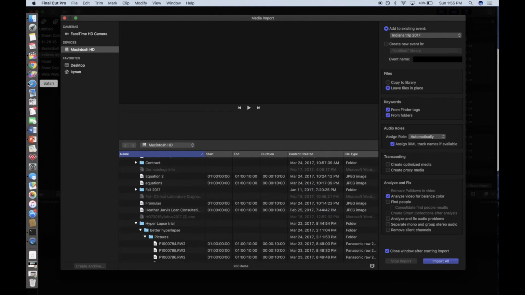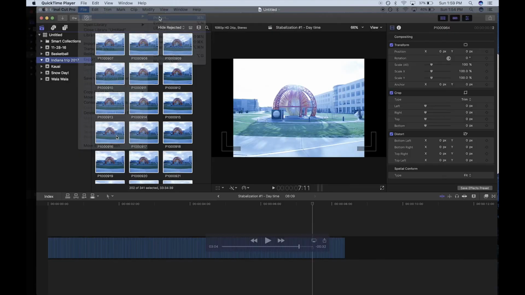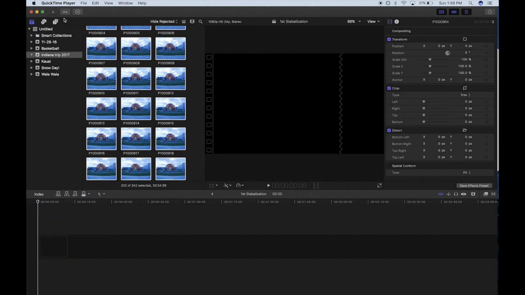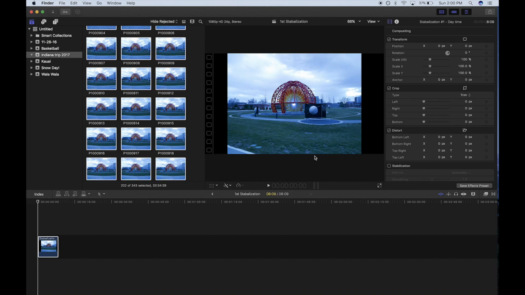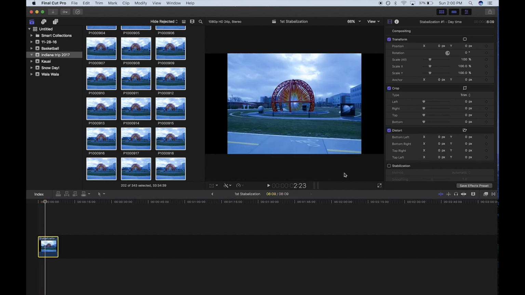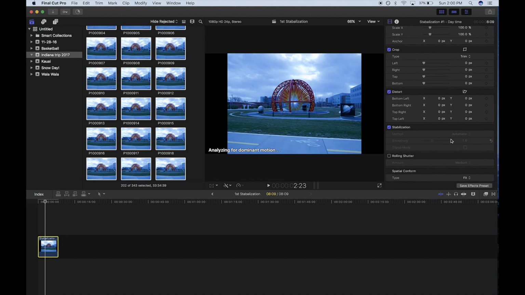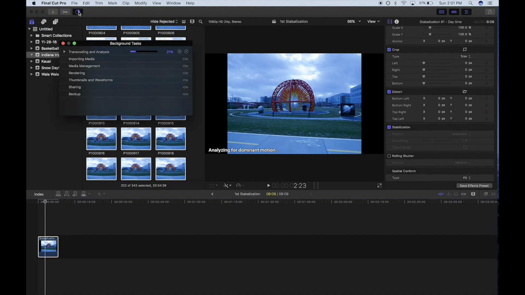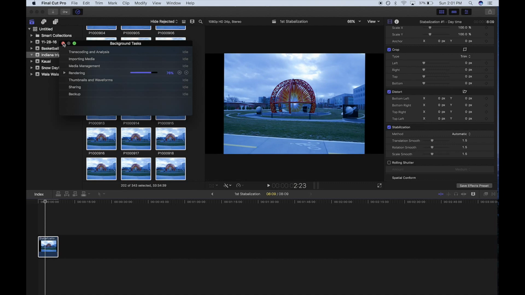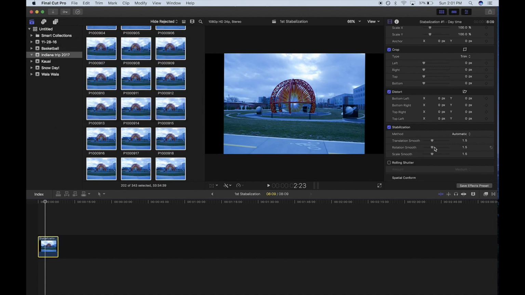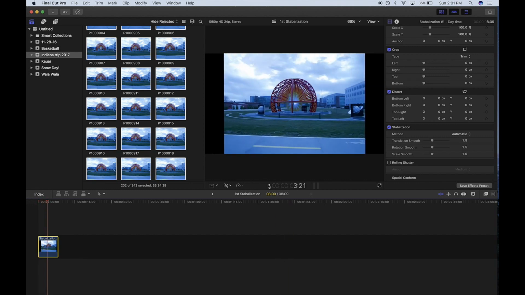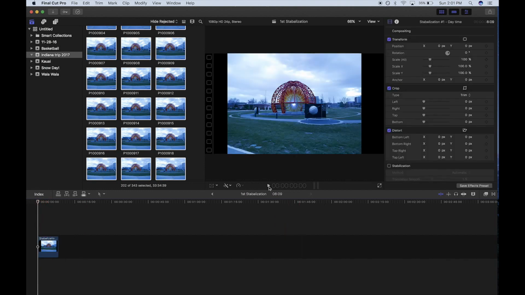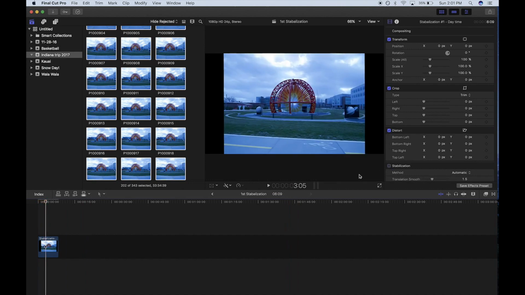You could be thinking maybe I need to make a compound clip, but if you do that, you can't actually stabilize in Final Cut Pro. Alright, once the clip has been put into your timeline, and you check it real quick to make sure everything is nice and smooth, go up to your inspector, scroll down until you see stabilization, and click on it. It's going to analyze and take a few seconds to load, but then once it's ready, it'll give you 3 options. It'll give you a smooth cam, an inertia cam, or an automatic. For the first stabilization, because you're going to have to do this more than once, I just use the automatic.